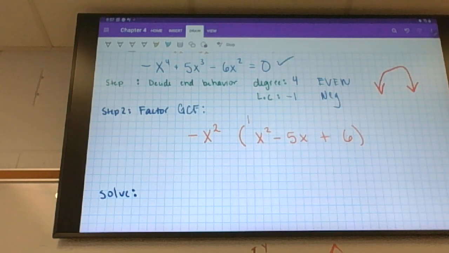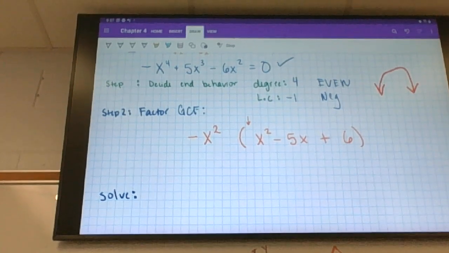Yes, but since A is 1, you don't have to rewrite the middle. You can just put it in parentheses. Some people, I mean, the good question students would always rewrite the middle, and that's okay.